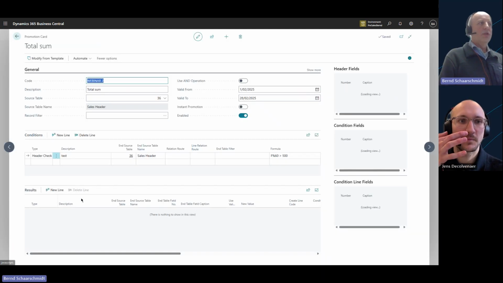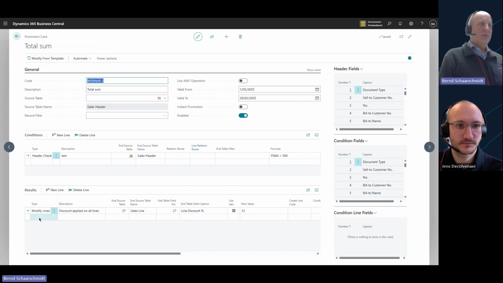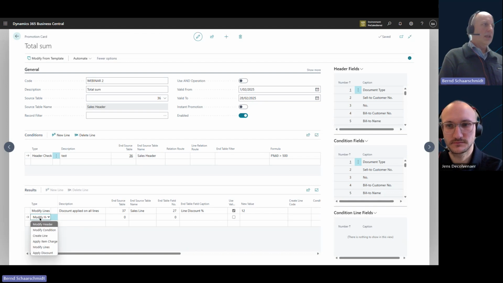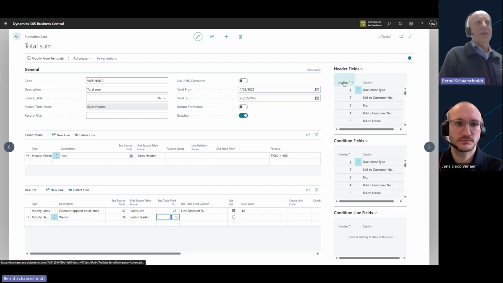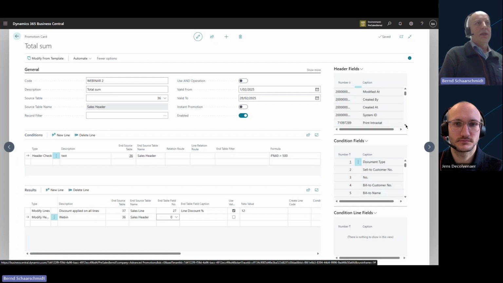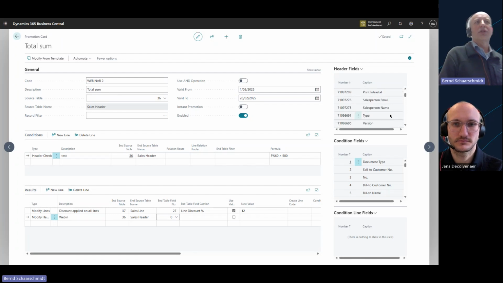I could now even go in there, and what I explained before, I could now say, okay, I want also to modify the header. It's the sales header I want to change, and now I want to change a specific field. And then I go to my fact box here. That's why I installed also another app, the Dynavision Trade app.